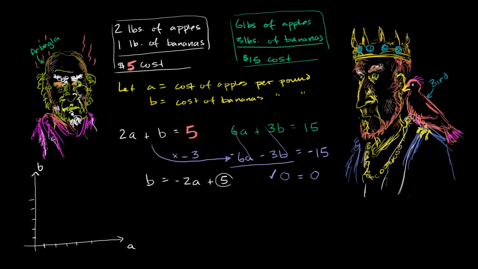So that's right over here. And our slope is negative 2. Every time you add 1 to a, so if a goes from 0 to 1, b is going to go down by 2. So go down by 2, go down by 2. So this first white equation looks like this. If we graph the solution set, these are all of the prices for bananas and apples that meet this constraint.